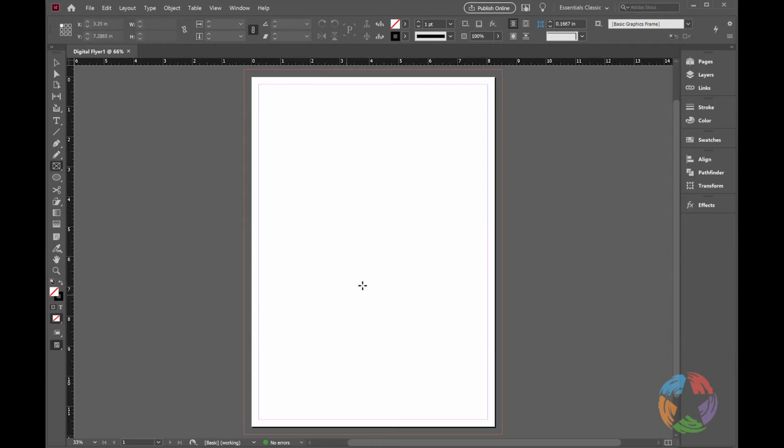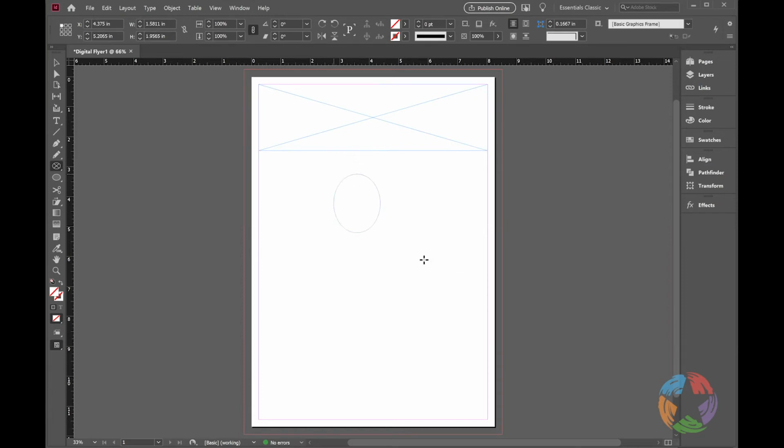I'm going to start throwing some boxes on there, to mock up how I want my page. I like a rectangle up here. I could throw an image in that, and then maybe I want a circle. If you hold the shift key while you drag, it'll give you a perfect circle.